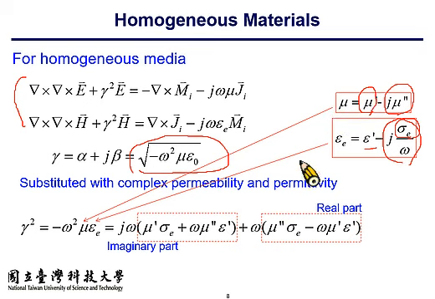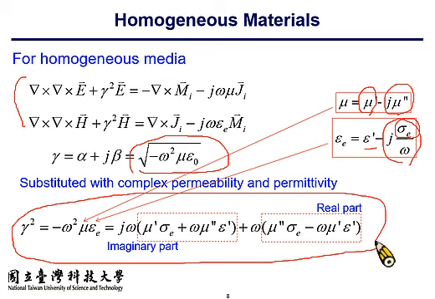If you do the product of mu with epsilon e, you end up with 4 terms. Because they are all complex numbers, the product of the 2 complex numbers ends up with 4 terms. 2 of them are real and 2 of them are imaginary. You should do this yourself, but this equation summarizes the result. First is the imaginary part, the second is the real part. I admit that this looks kind of scary, kind of complicated, but let's see.